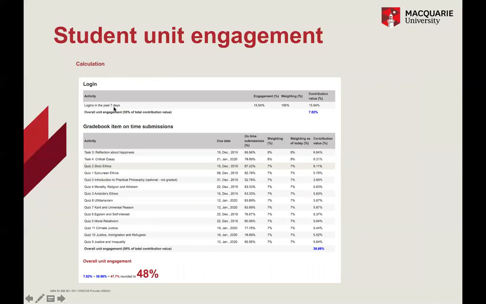From the login for the last 7 days it is 15.64%, which I am taking 100% of, and in total I am taking 50% of this one, which is 7.82%. And the other 50% I am taking from here, which is the gradebook item which is not submitted, right? So just remember, if there is no due date, I'm basically ignoring those, because iLearn Insight doesn't know when they need to submit. If there is any due date, then I am considering only those days which have already passed.